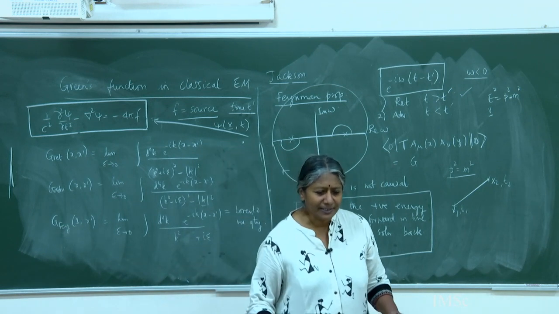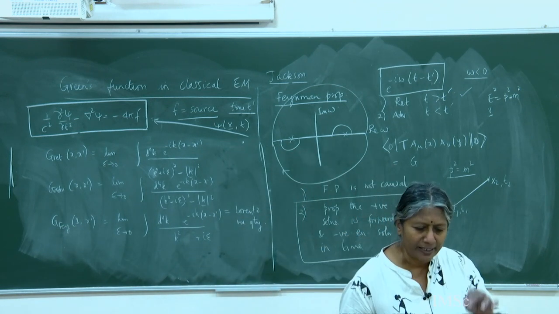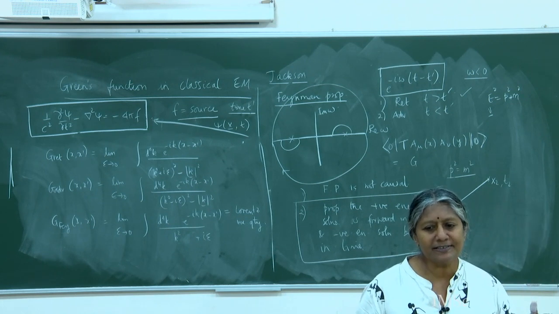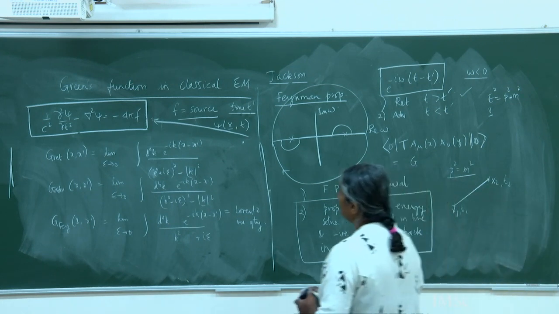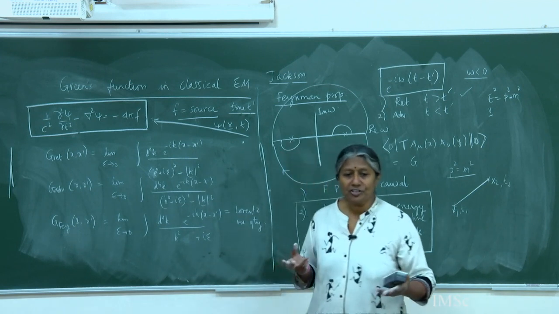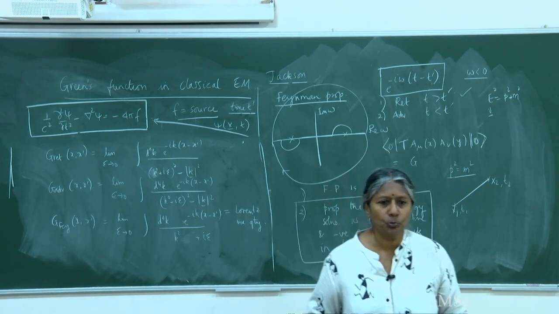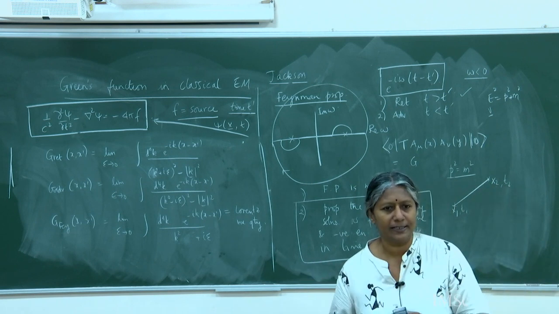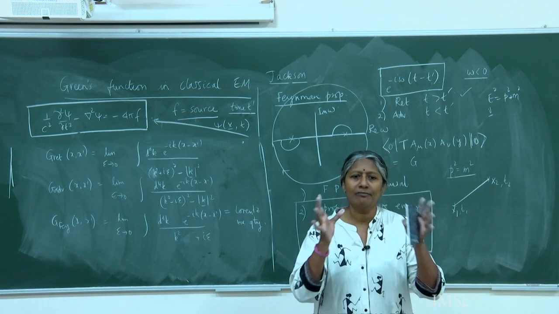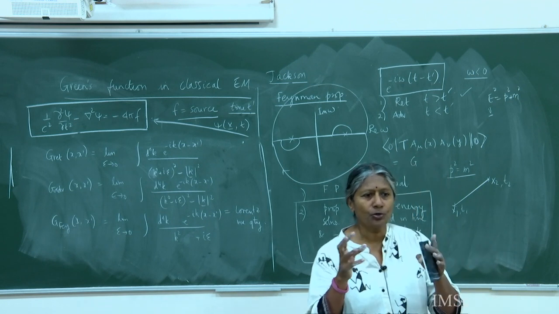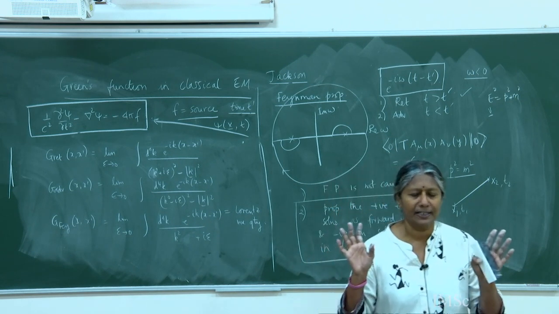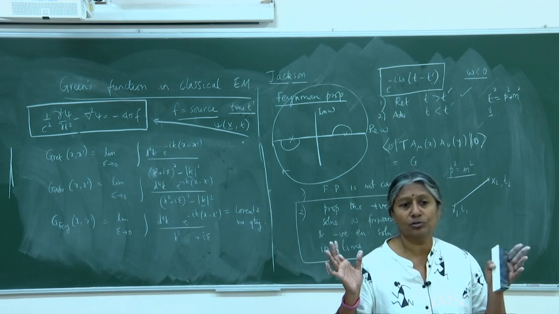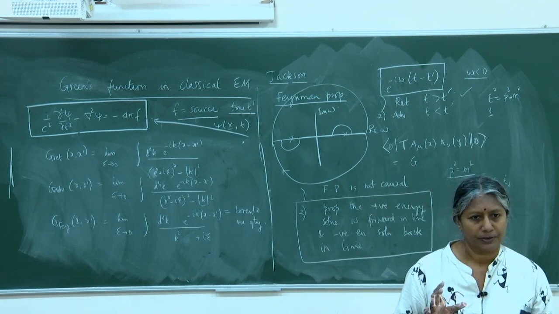So the thing is that you will write something called the mode expansion for fields, and you will understand that, even though the expressions look very similar, what you call the wave function psi will be made up of two parts. One is the so-called particle aspect and the other is the antiparticle aspect. And the whole thing is one wave function. So you are not going to ask is it a particle or an antiparticle at all, because that wave function codes for both. That is why the propagator also codes for both. Is it clear?